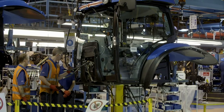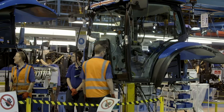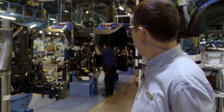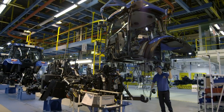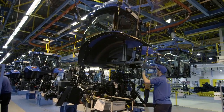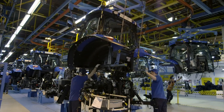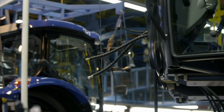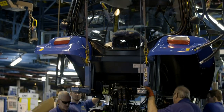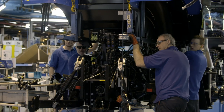But it isn't simply a case of slotting the two together. The cab drop is where a cab comes over, we lift it up, we prep the pipes, all steering pipes, all brake pipes, then we offer it to the drive line and fix it all up. A new cab is delivered to Sam's team every 5 minutes. Matching each one to its unique chassis means the system has to be perfect. The cabs hang from the ceiling and synchronize seamlessly with their designated chassis. When both are ready, they're connected together.